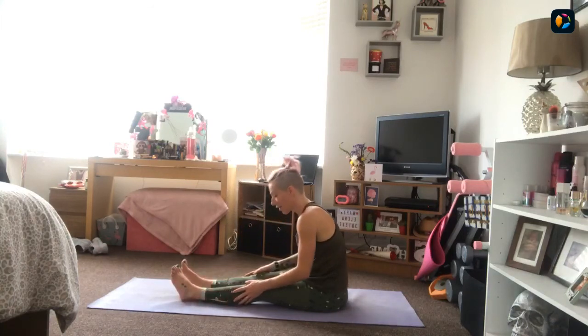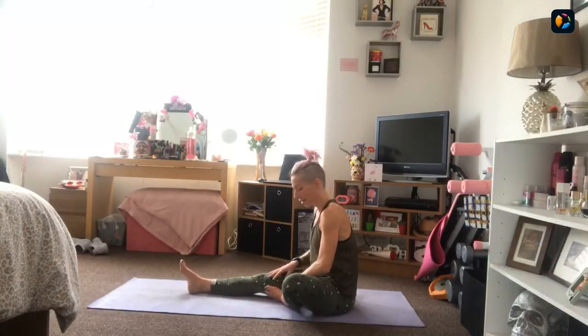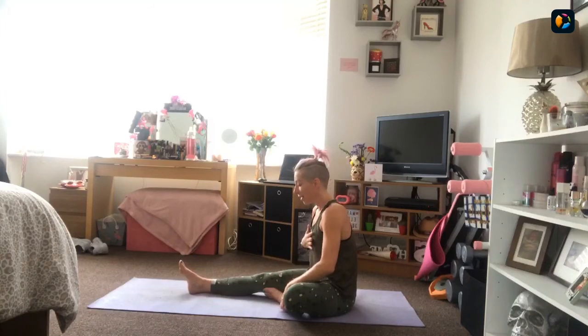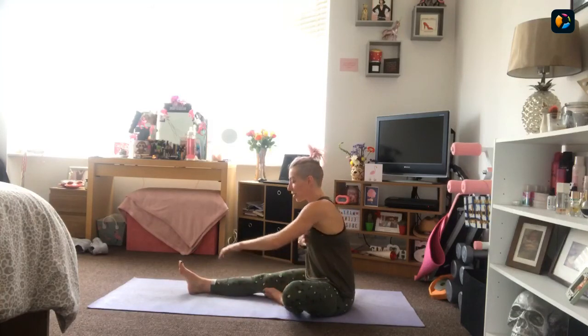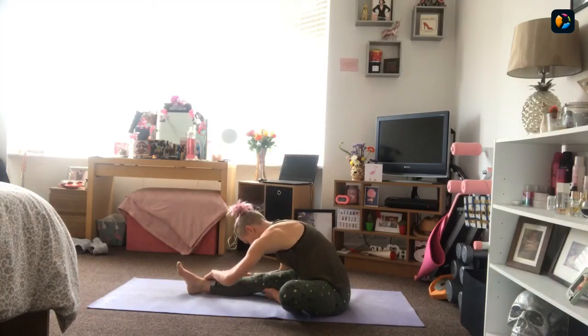Up slowly, draw one leg, sole into the thigh, knee falls wide, lift up chest, reach opposite hand outside of the leg and just draw across and down. Each breath, bringing the chest a little closer.